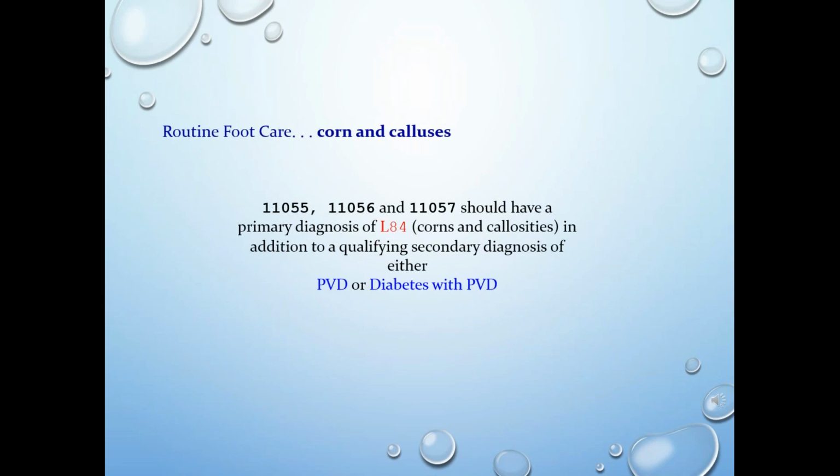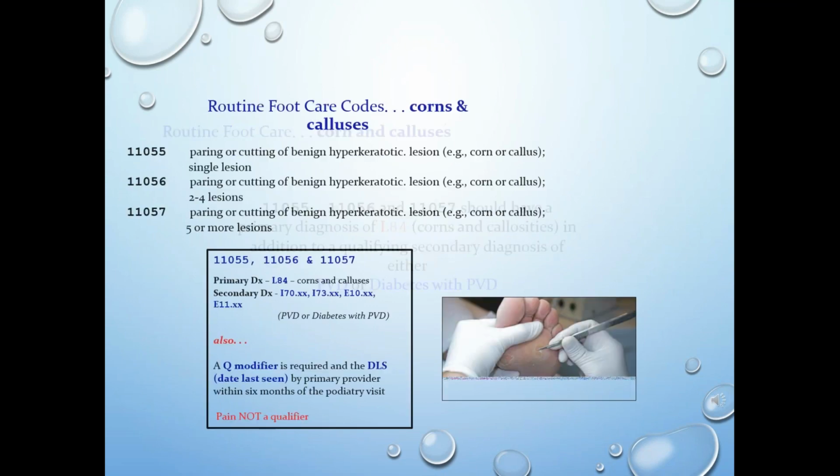When it comes to treatment of corns, calluses, hyperkeratoses, remember that must be used with the Q modifier. PAD, PVD, this is definitely an at-risk foot care code, and the use of pain is not a qualifying diagnosis for treatment of corns and calluses. And you can see that here on the screen. 11055, 56, and 57.